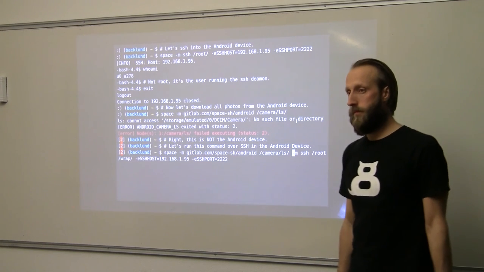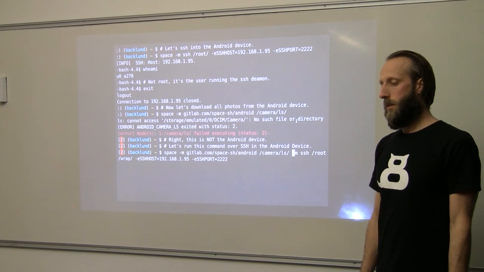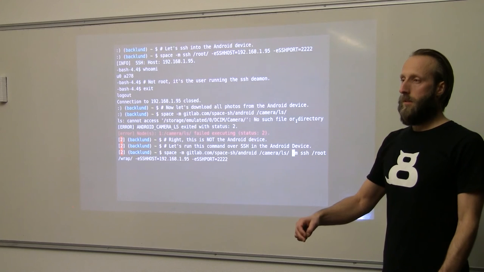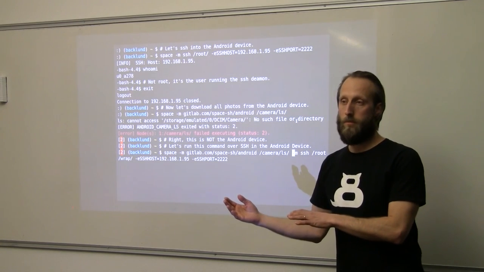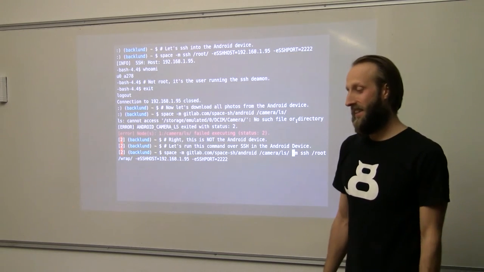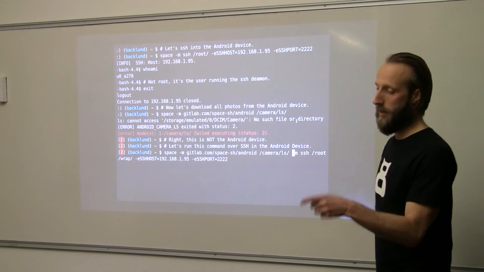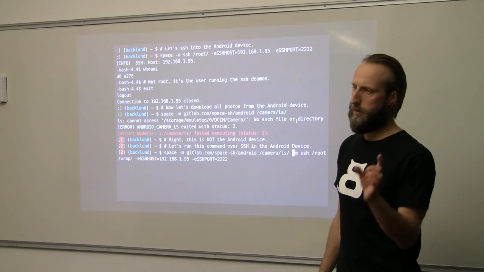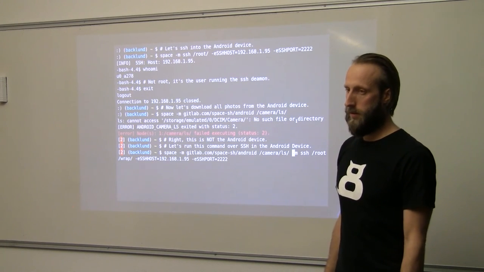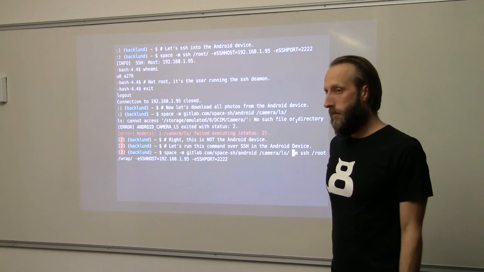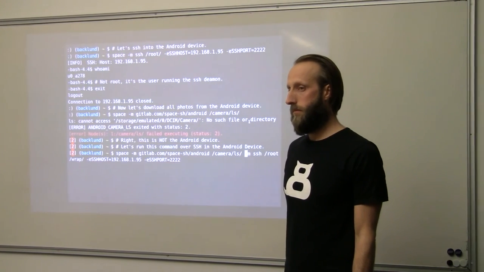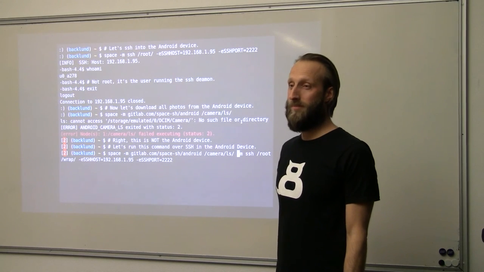So you're running the command one by one over SSH? Basically. Otherwise you have to upload some script and run that. Yeah, SSH allows you to add a command to be run, right? That command can be pretty long. I tried this on another SSH server and I got some issues with it not being able to run those long commands. But the normal SSH server has no problem with this. It runs the commands that would otherwise be run, which is part of the Android module. It takes the commands, camera, ls, from the Android module. Yeah. So that's a good thing that you wrote this in Bash. Otherwise, how would you do this? Exactly.